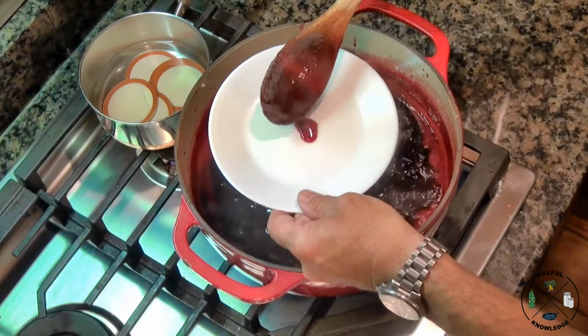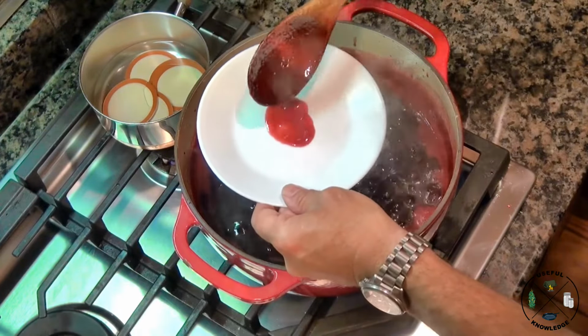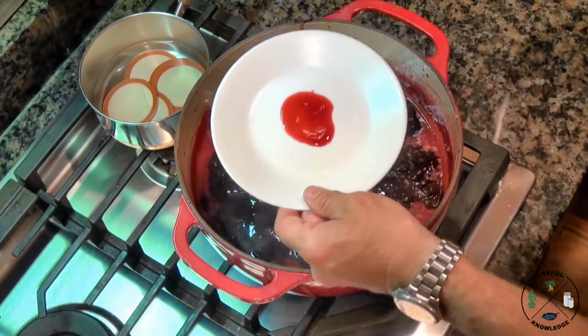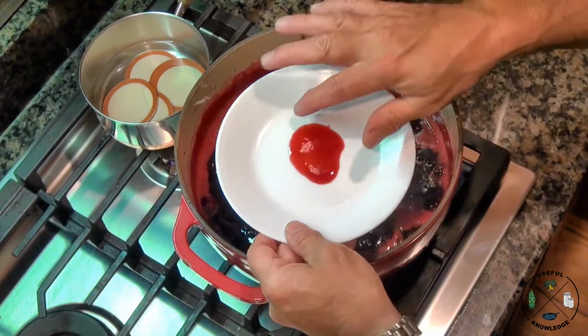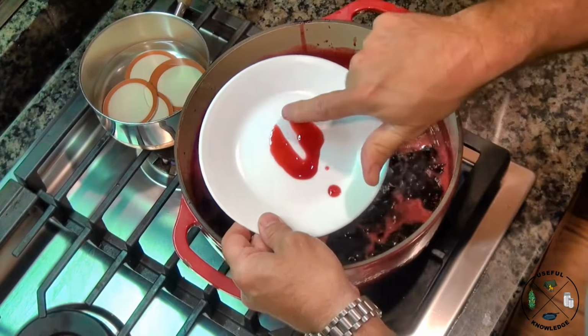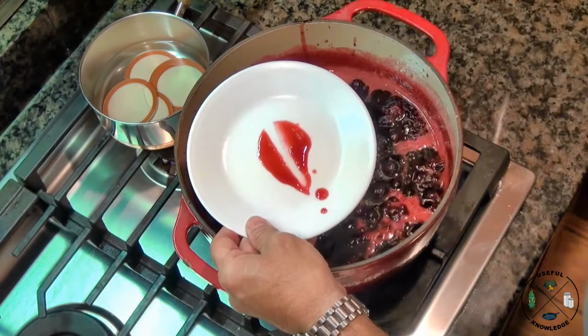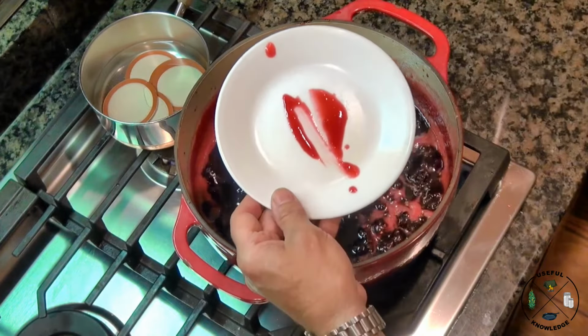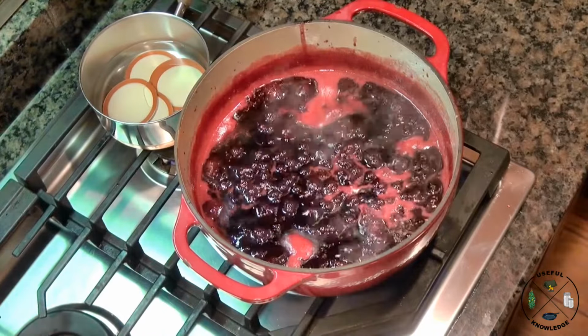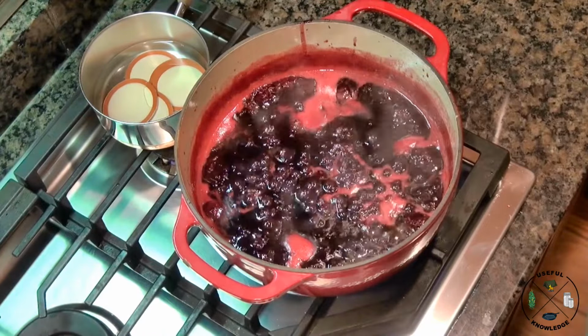And this is a cold plate. This is right out of the freezer. We'll see where we're at. That's looking really nice. Okay, so I think we're going to be ready to can this. We're going to go ahead and turn it off. We're going to get our jars out of the oven, and we're going to can this.